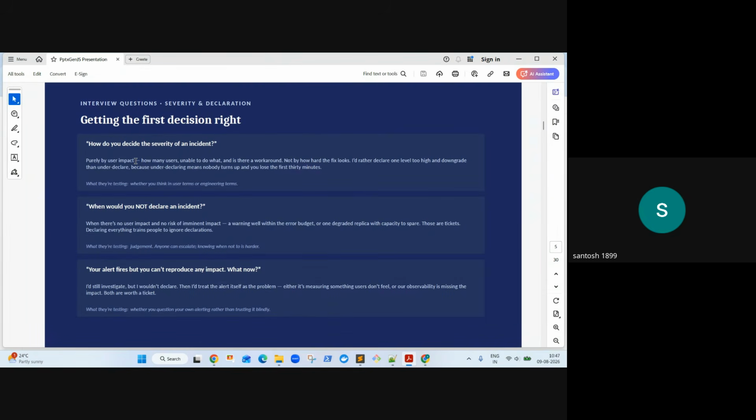Okay, and is there any alternative way? Let's say someone is trying to check the balance. Usually on the PhonePe app, they have check balance on their home screen. But sometimes if that is not loading, is there any alternate way to check the balance? There could be.